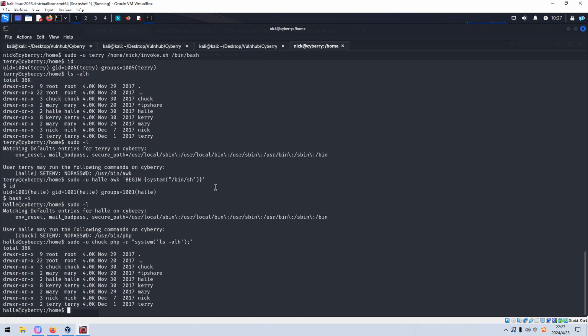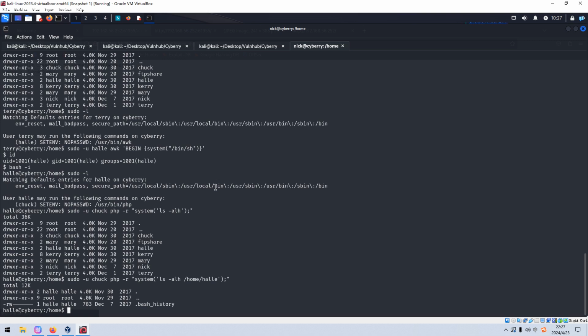Yeah, no problem. So next we need to see how many files are under the home directory of the current user Heli, right? Oh, not Heli.